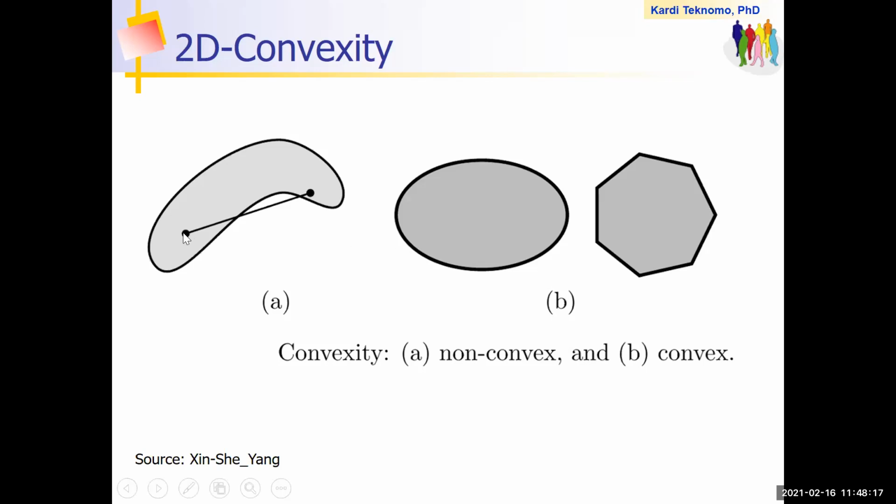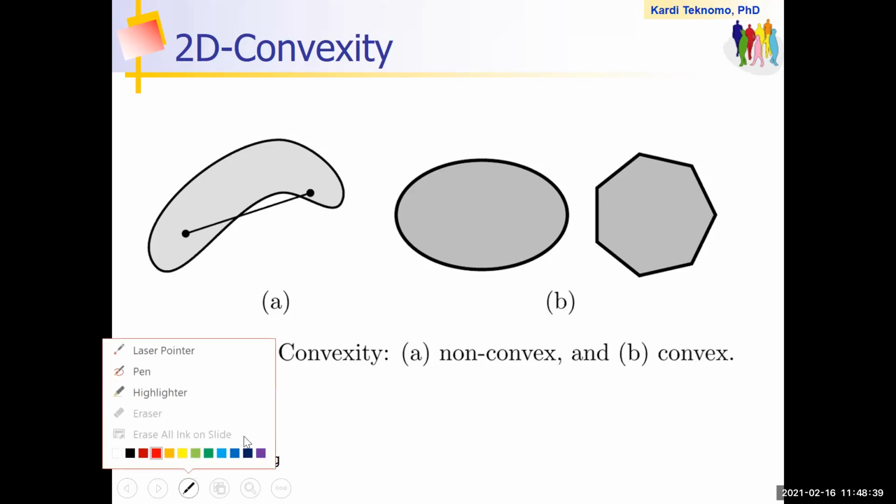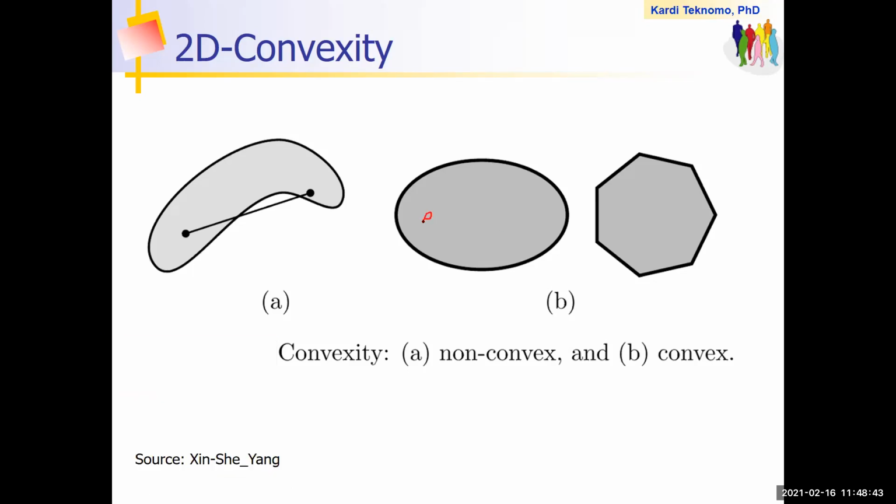Non-convex, you see, if you put a line between any 2 points within the shaded curve here, you will see the line sometimes will go out of the curve. I will draw here. If I put a line between these 2 points, the line is always within the shaded area, isn't it? If I put any 2 points in the convex set and draw a line, the line is always within the shaded area, correct?